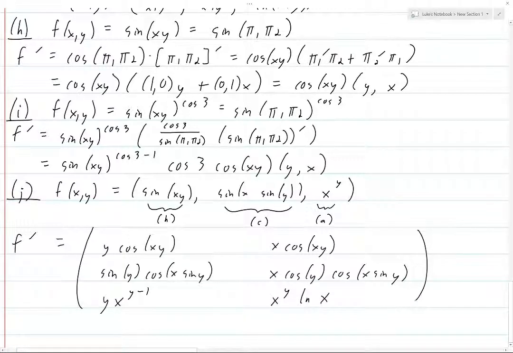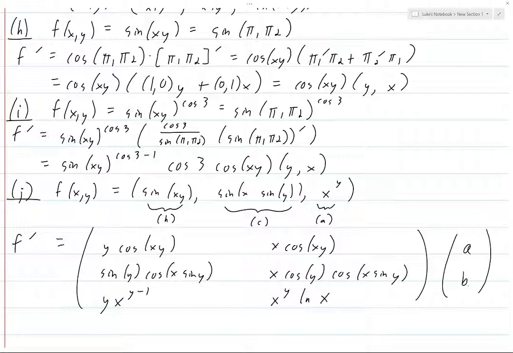And again, if you plug in any point A, B in R2, this needs to be a transformation from R2 to R3. So you take a vector A, B in R2, write it as a column vector, multiply it on the right by f prime, and this gives you a column vector in R3. So this is indeed a linear transformation from R2 to R3. And so yeah, this is how you do derivatives using the techniques of this section.